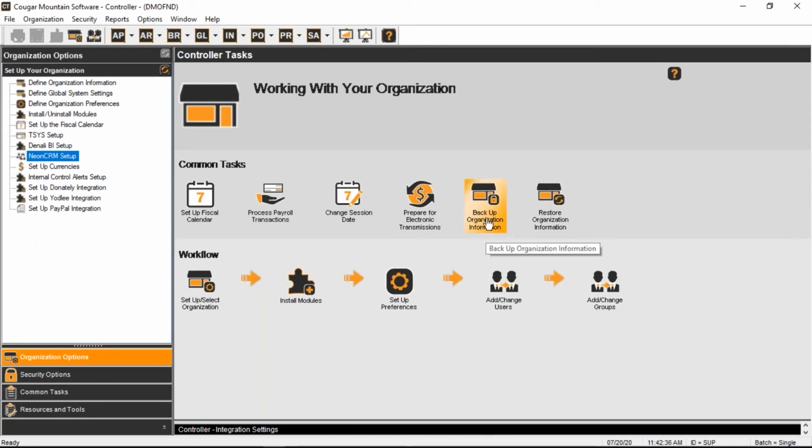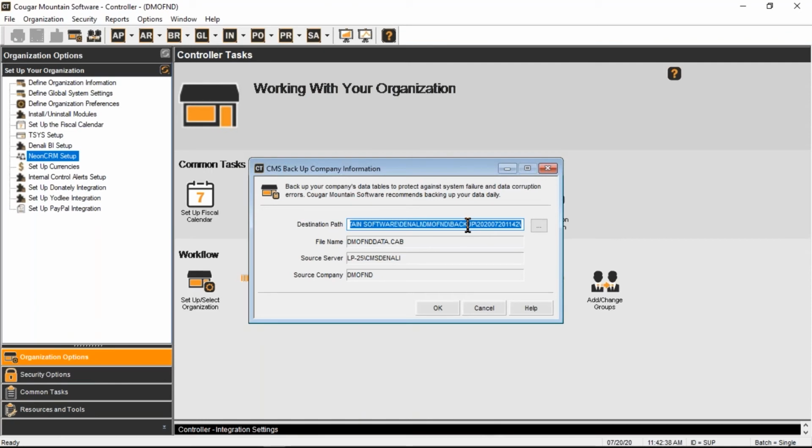And to do a backup, you just simply click here. The system will give you a default location, which is by design. The default location is on the C drive of the current workstation that is logged in, or of the user that is making the backup. And it is on the C drive in the Program Files Cougar Mountain Software folder under the Denali folder there.